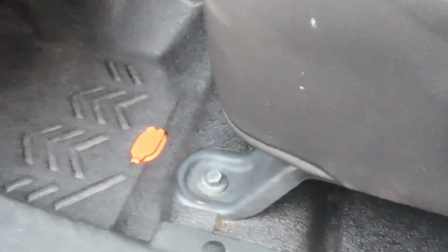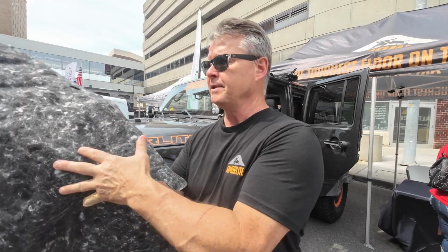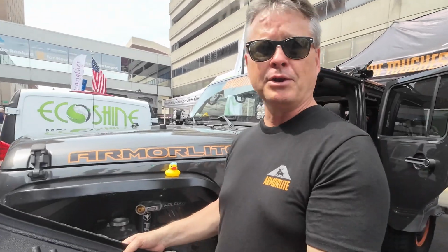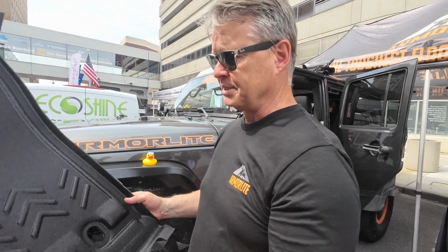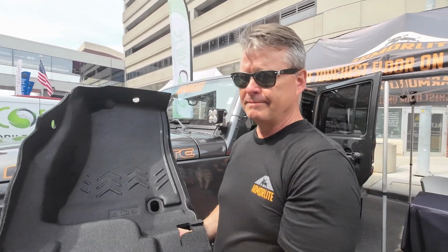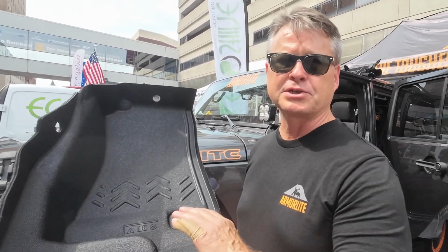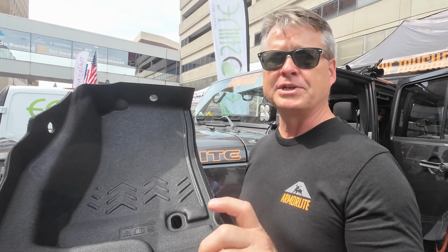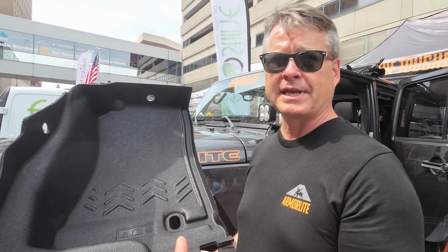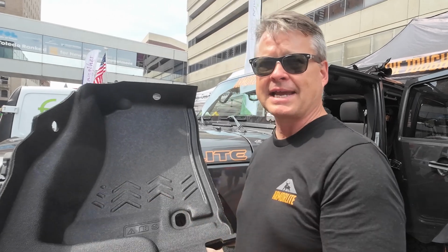But basically that gives you the heat insulation, so when you're wheeling, you don't get all that heat coming up through the sheet metal under your seat and in the tunnel. And it also does a really good job on noise, cuts the noise down, so you have a quieter ride. You had said the 392 guys, you pick up some benefits from the heat insulation as well? The Hemi swaps, the 392 guys, they absolutely love this product because it just cools it down. It's about a 100-degree difference between the ambient temperature of the cab and the sheet metal surface in your cab. So it does that kind of work to knock the heat.